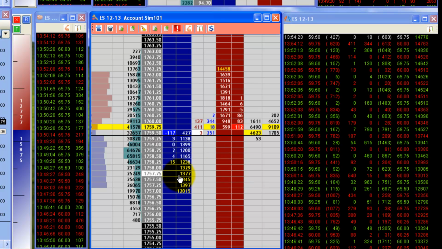Now, as we know from Jigsaw tools, we get a very good idea of when offers are being pulled or bids are being pulled versus added to. So when a price moves to a particular level, there's a certain number of bids and offers already in the book at that level. And if you see a bunch of traders that come in and start to either add to or take away from those initial bids and offers, this will keep track of that.